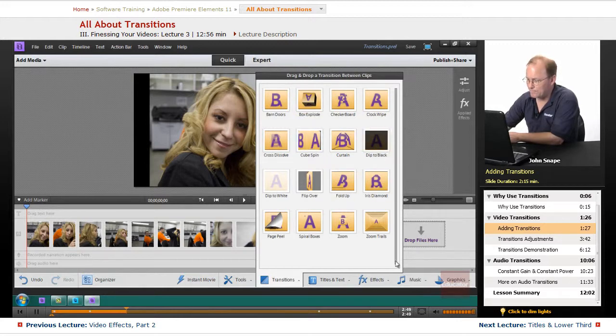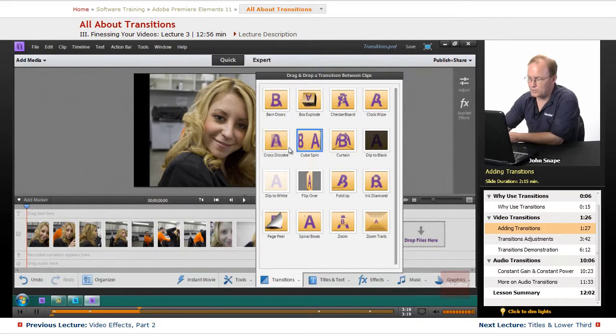Dip to black, dip to white, and cross dissolve, and a transition that's not here because it's already on the timeline is the cut. Those are the 4 most used transitions in video editing. And the cross dissolve and the dip to black are the 2 most used, other than the straight cut.